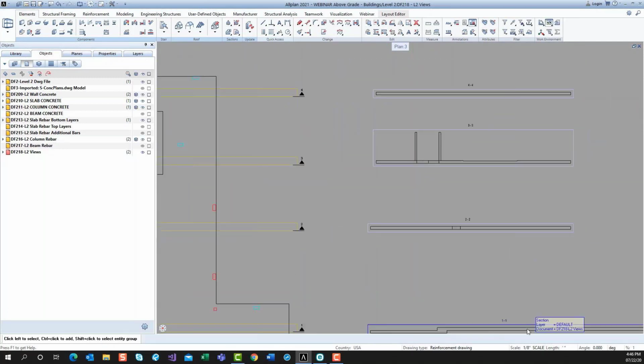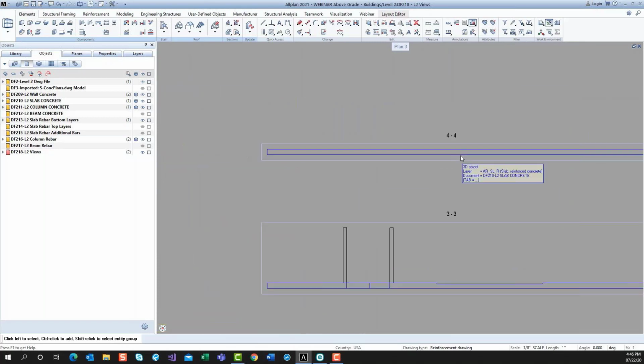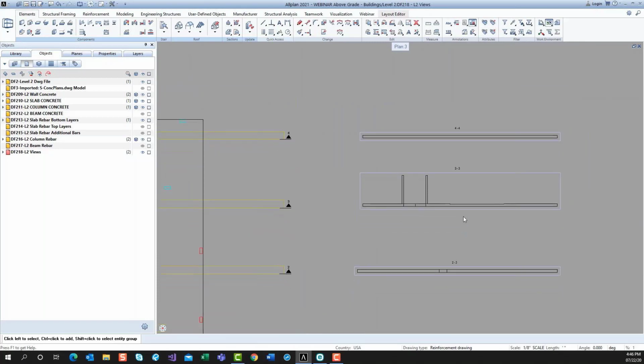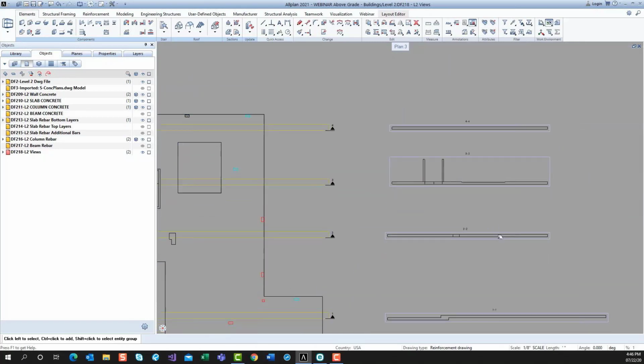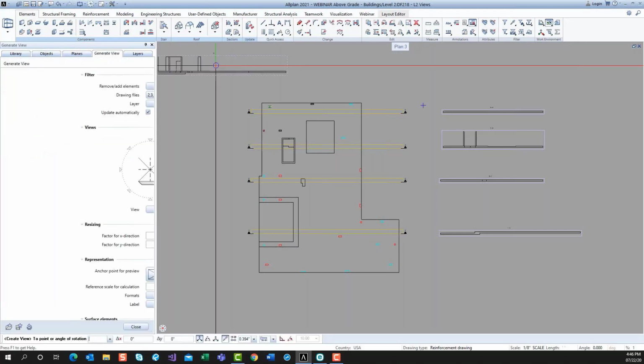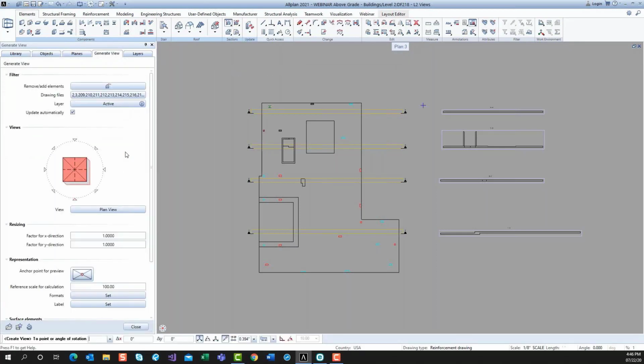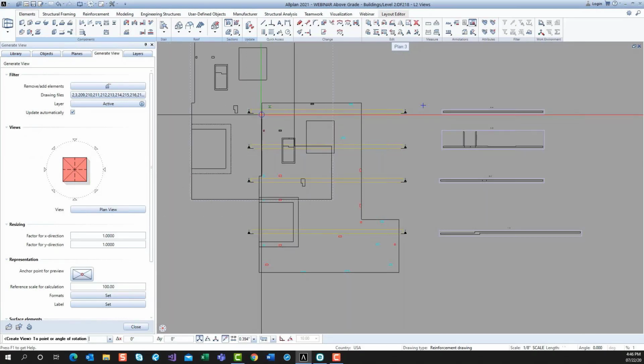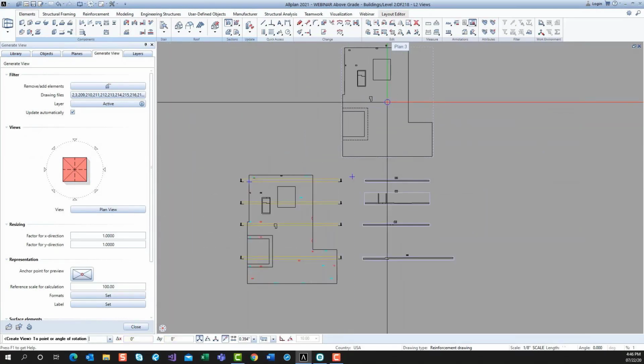And it's giving it a new designation: 1, 1, 2, 2, 3, 3, 4, 4. Very, very powerful. It's a very unique tool. Kind of blows my mind how they actually do this, but to me, that in itself is a time-saving technique. The amount of time you would need to generate those sections individually would take some time.